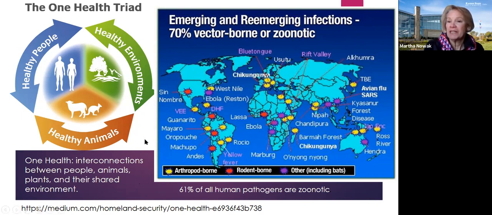So if people are eating infected animals, they will get sick. If animals are not cared for in a very healthy environment, in a food production system, they will get sick, and maybe the environment will pass on that illness to people that weren't there at the time of the illness. They picked it up through the environment, through waterborne transmission. So it's important to understand this whole One Health aspect.